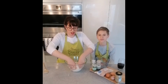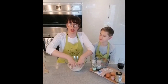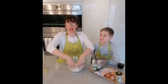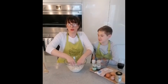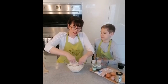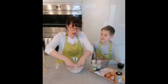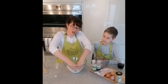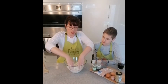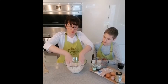I know there are pastry cutters and separators that you can use, and I'd really like one now, but most of us don't have one of those, or maybe I'm the odd one out. So fingers will work fine, just make sure they're washed before you put them into the bowl. What you want to do is squeeze the butter, keep it coated in the flour so you're not getting too greasy, and just break it up, teasing it and pushing your fingers into the flour and butter to combine them until you get a breadcrumb mix. It will look like the top of an apple crumble.